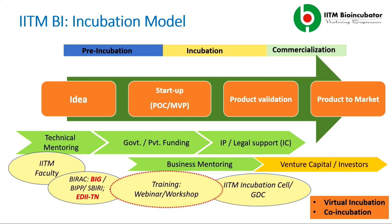So, but we then soon made them realize that it's good to have that thinking that yes, you want to make a difference in terms of social impact, but it is equally important to have economical impact if you want to run a company. So your idea should also have a commercial potential. So then we made them realize through a series of training processes, and now I am very happy to inform they have finally incubated. The idea is now formalized to a very different one.